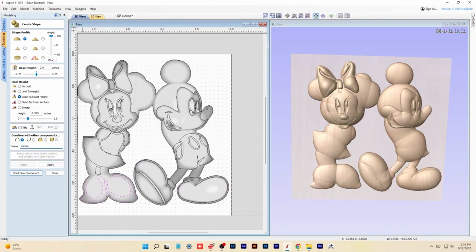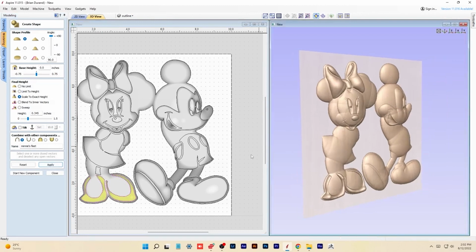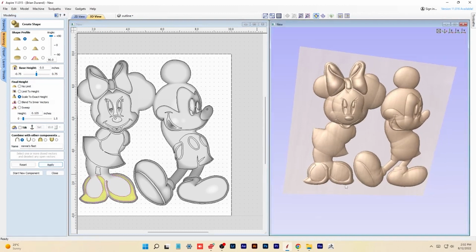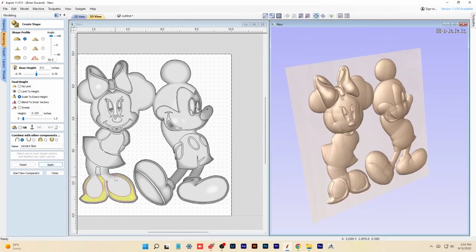Sometimes you'll have to go in and adjust your model if the shapes aren't the way you want, especially if you traced it with the automatic bitmap tracer. It doesn't always work the way you want, but this one's pretty good. I will have to make a few adjustments though as I go to the lines. So now you've got to pick your next component you want to make. Just making sure to always check your model from different angles just to make sure everything's looking good.